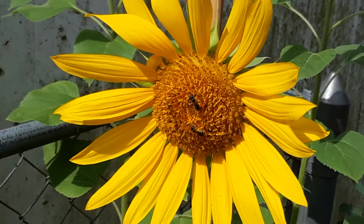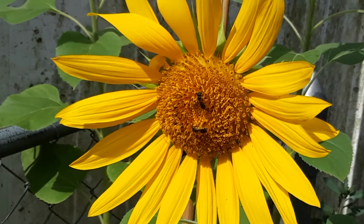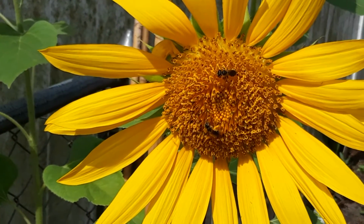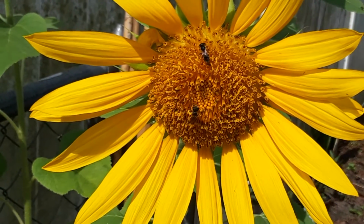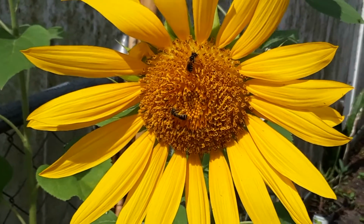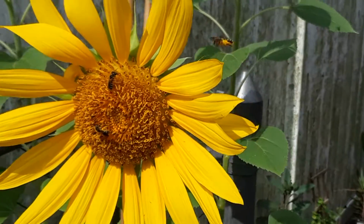Now that middle should be fully complete. You can see how the very middle of that is not complete yet. It's down. So all that brown stuff will push out and expand out of the flower. We'll go look at the other one so we can see a little bit better of a picture.